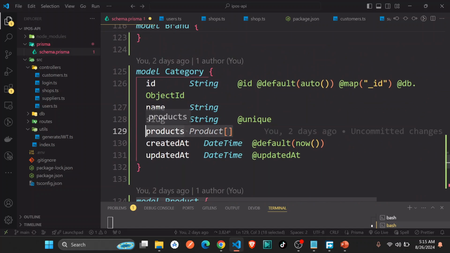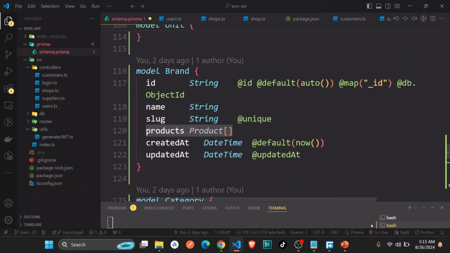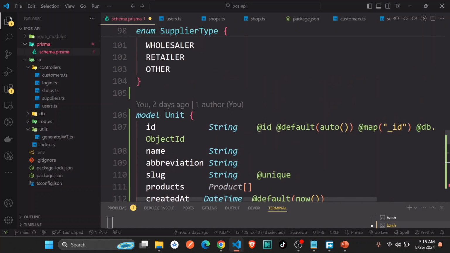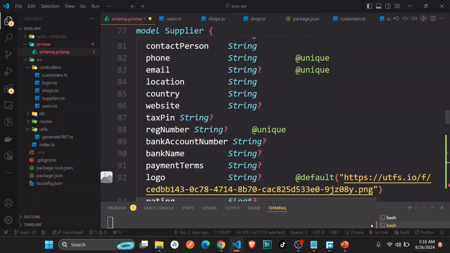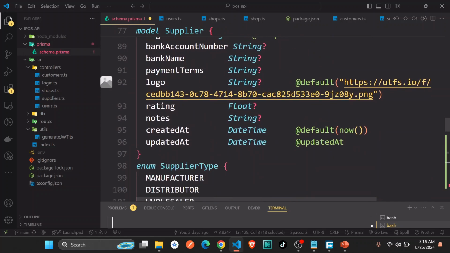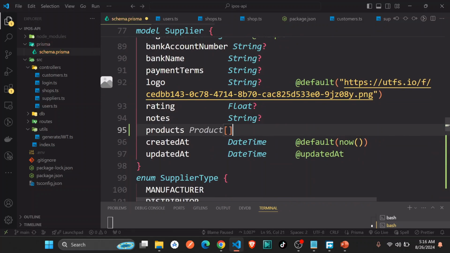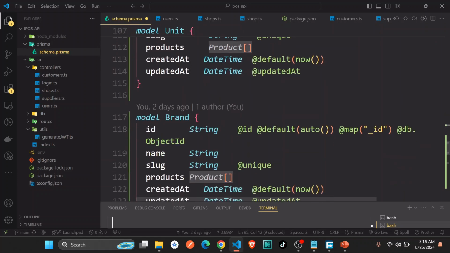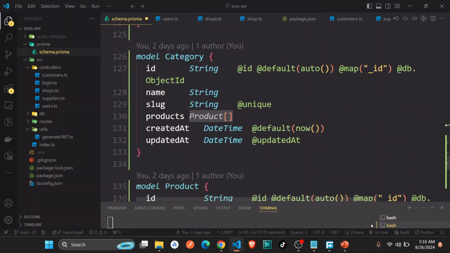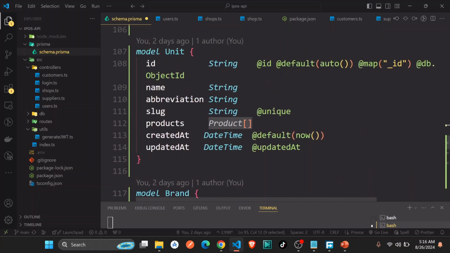A product must have at least one supplier. This is just to make sure that at least you are making it easy for yourself when you're doing this. So I'm just going to go down here and simply add these products to the supplier. A supplier must have the products, just like this. So we make sure everything is okay.